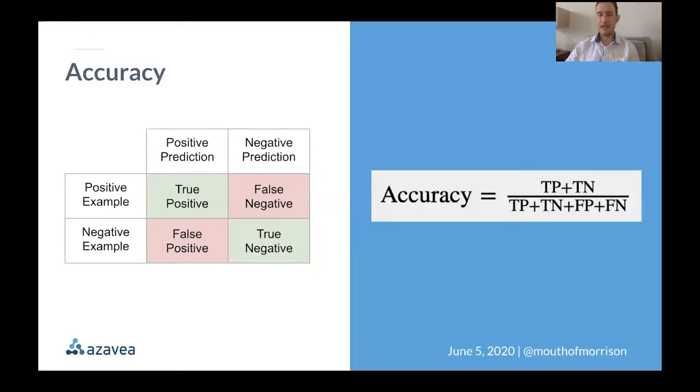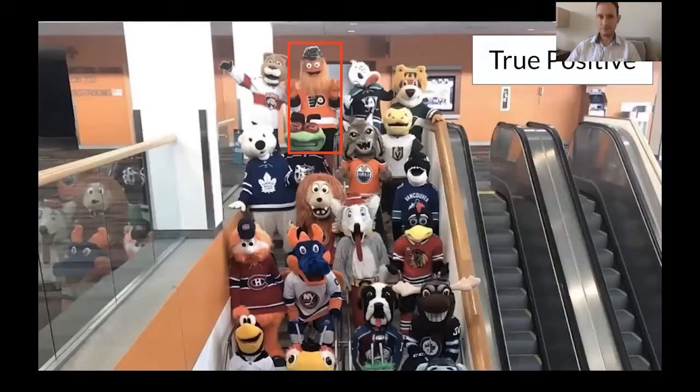Well, in statistics, accuracy has a very specific definition, and it's broken down into four constituent parts: true positive, false positive, true negative, and false negative. And you can combine those in the equation shown here to get an overall accuracy. So you're taking your true positives, adding them to your true negatives, and then you're dividing that by the total number of examples that you have in your data set to get the relative accuracy.